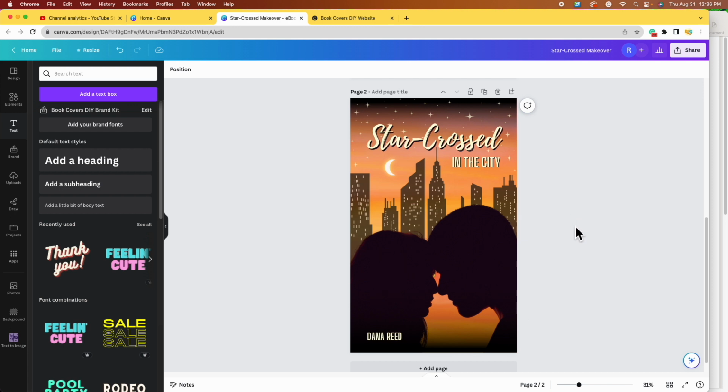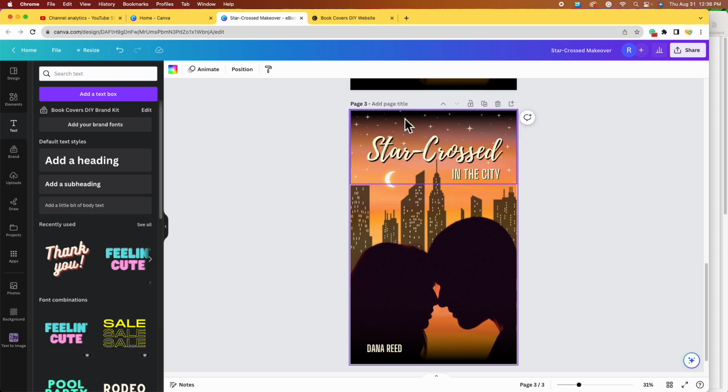Okay, I'm going to do something that totally breaks my own rule about changing something, but I just want to show you that you can also change one more thing and give it a totally different look. So I'm going to come right above here, this page 2, and I'm going to actually duplicate this page. So now we have a page 3 with our new design. And I just want to show you one more thing we could do. I have an idea in my head that will give you actually a third version of this. And this time I'm going to break the rule.